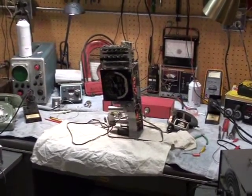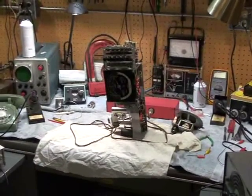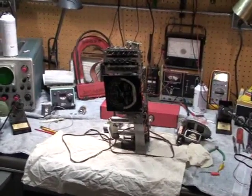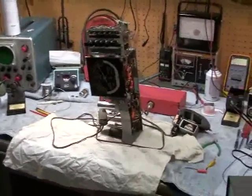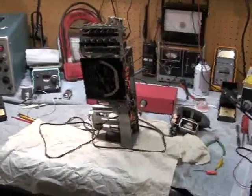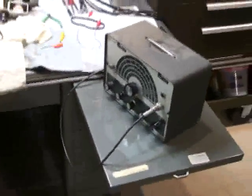On the repair bench is a 1942 Zenith Trans-Oceanic Clipper, model 7G605. This one is the Bomber, and I just completed a total electronic restoration of this radio. It's like brand new, so it deserved a quality restoration job. I spent hours and hours on this thing — not only did it get a total recap, but it also underwent a total IF and RF alignment with the aid of my frequency counter and my signal generator.